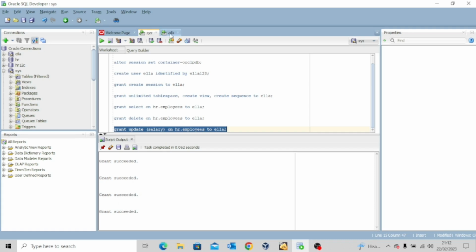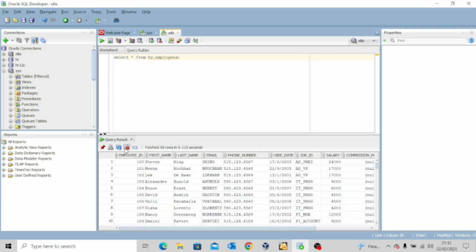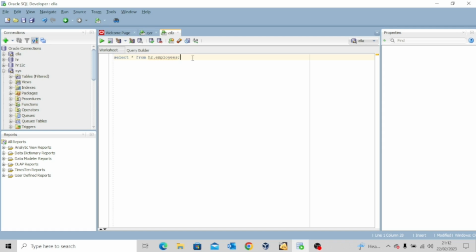Well, so let's come here again and then test some of these privileges that we've just granted the new user Ella. We recently granted the update privilege on the salary column.